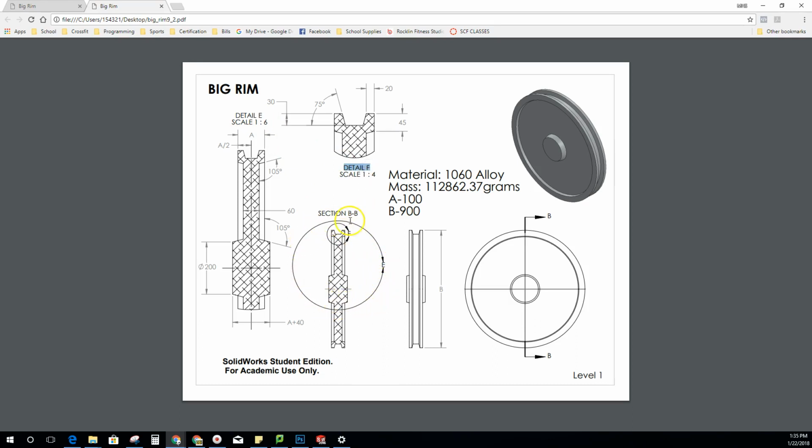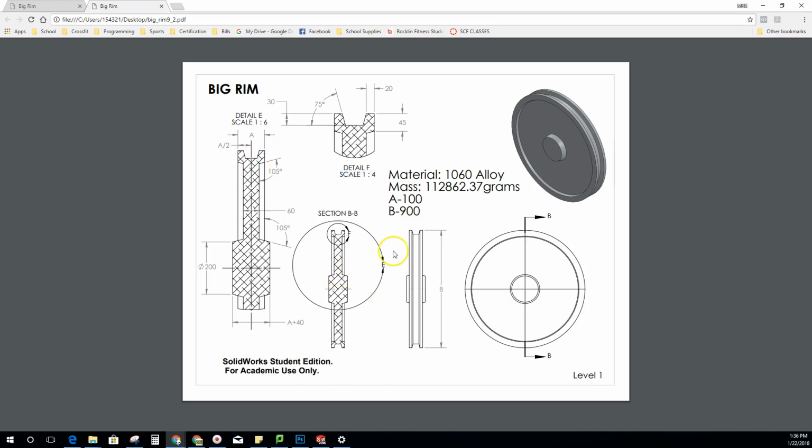Detail E is simply, think of this like a magnifying glass. We've zoomed in and you're seeing what that is. You can actually see this has a little curvature right here at the bottom. It's because there's a circle right here that's cutting it out, and that's following that exact same shape. So this object does actually go beyond this, but for this purpose we're just zoomed into this particular feature. That's why it's called a detail, so we can see closer to it. Then we see detail F, which we zoom in even more. You can also see the scale on both these is slightly different. This has a scale of 1 to 6. This has a scale of 1 to 4, meaning it's slightly bigger than the 1 to 6.